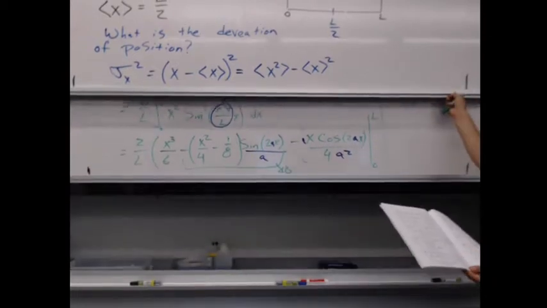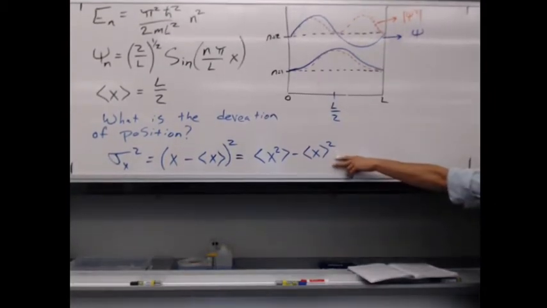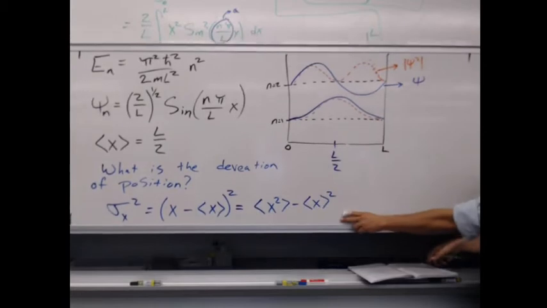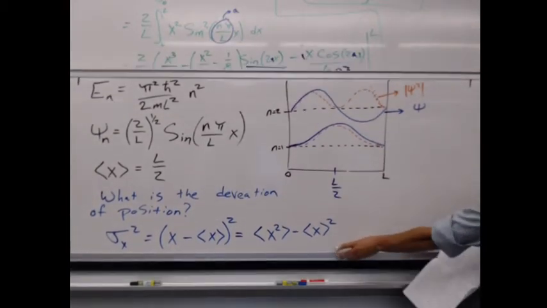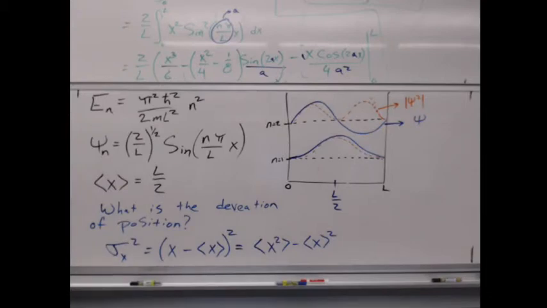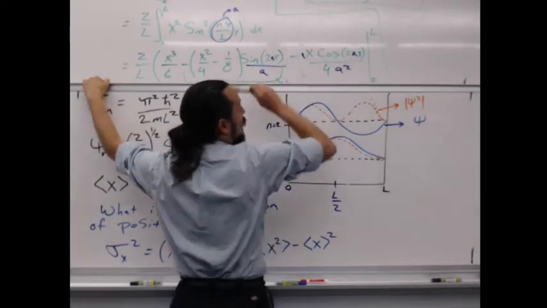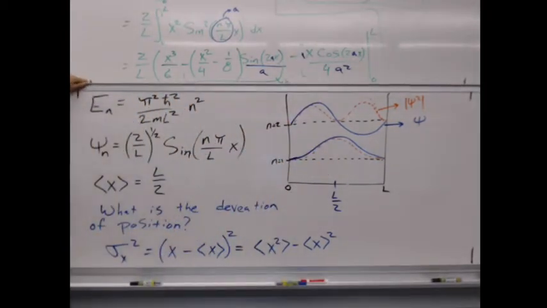So what this gives us, again, the reason we did this was so we could figure out this idea of how the position is going to vary, right? So we now can look at this in a kind of obtuse way and say, okay, well, now we can say how the position is going to vary. If I've got this x squared value, this average of x squared, I can figure out the variance of the position. Yes?